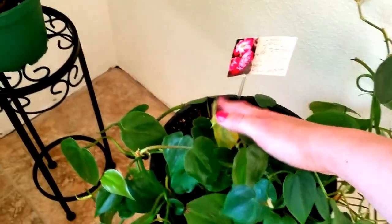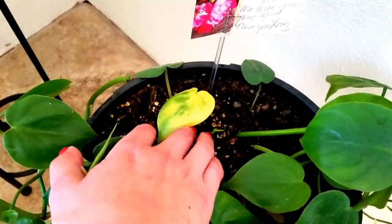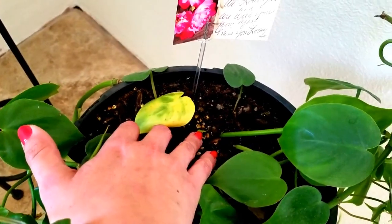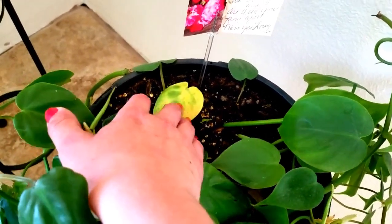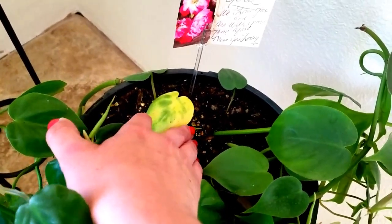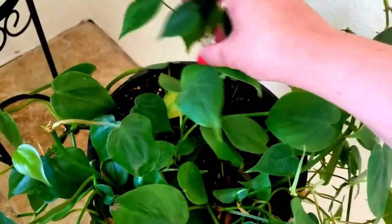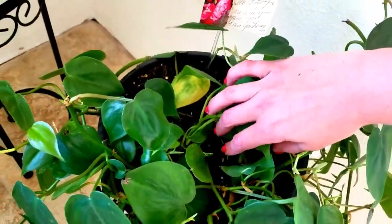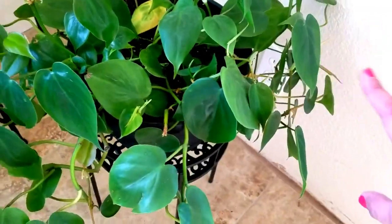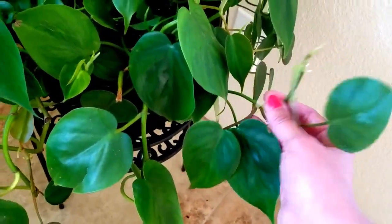I propagated a bunch of leaves over there. This one is dying, obviously, but I don't want to pull it out because it created a new leaf right there. So I'm just gonna let that die off, and then the new leaf is growing well. Eventually, we've got tons of new growth coming at the base everywhere, all over the leaves. All of these trails are all new leaves.